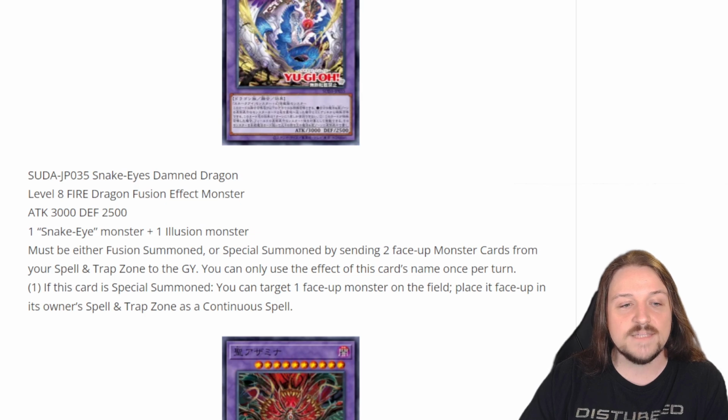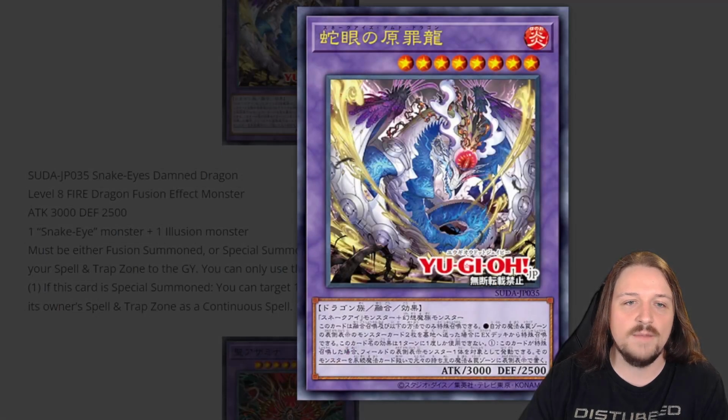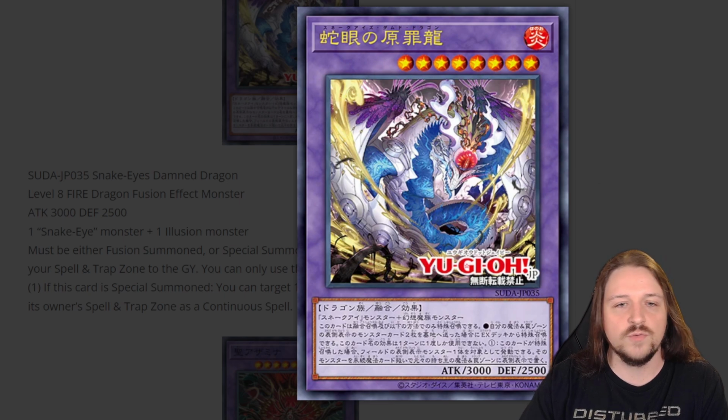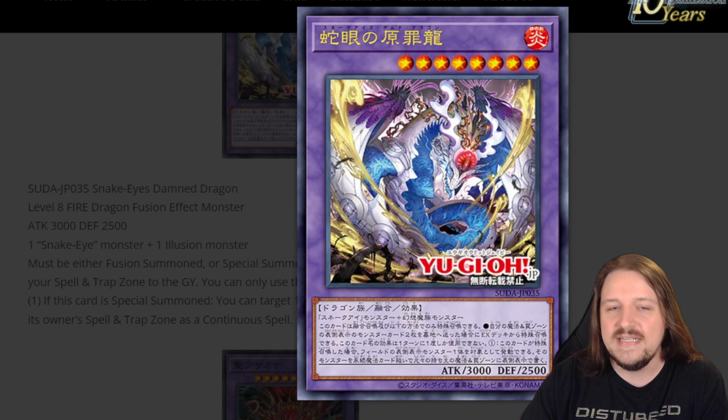If this card is special summoned, you can target a face-up monster on the field and place that monster in its owner's spell and trap card zone as a continuous spell, which is pretty interesting. This card basically just bumps a card back, like the original Snake Eye spell that bumps one back into the back row. It's actually really interesting for a card effect for a monster, but it's not crazy, which is really nice.